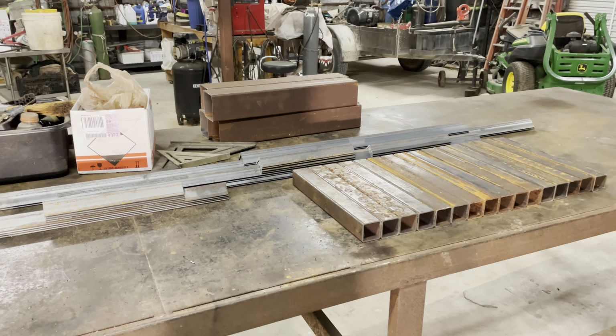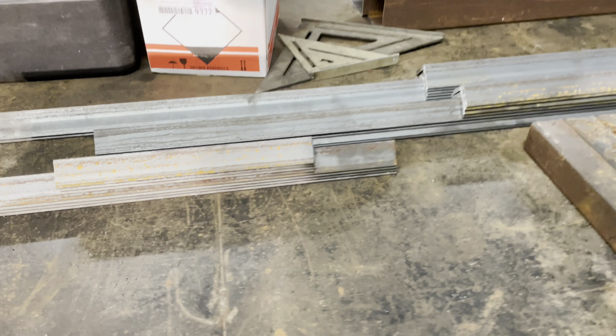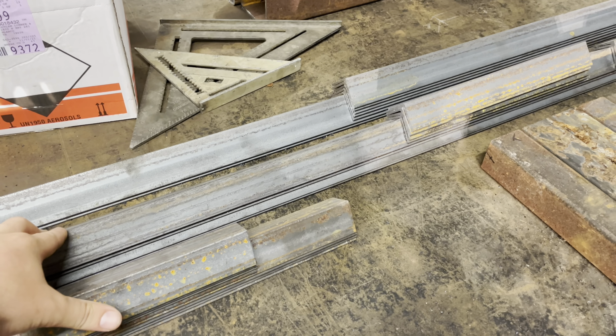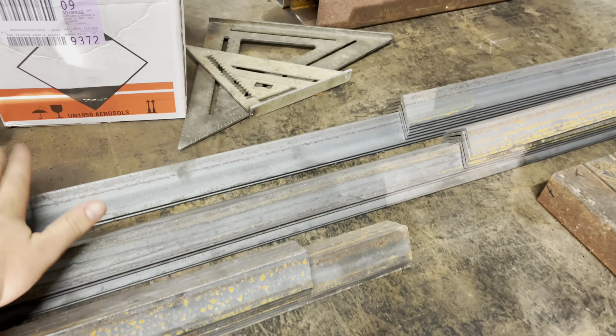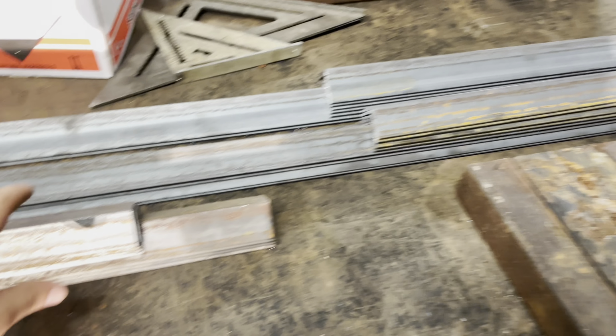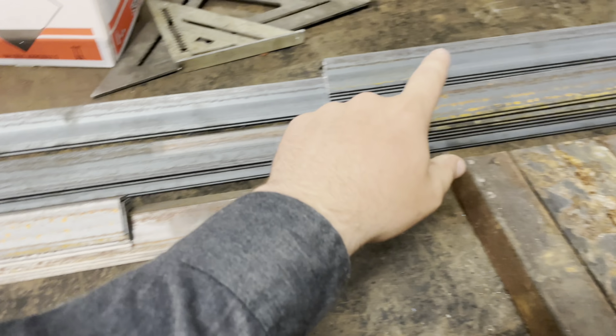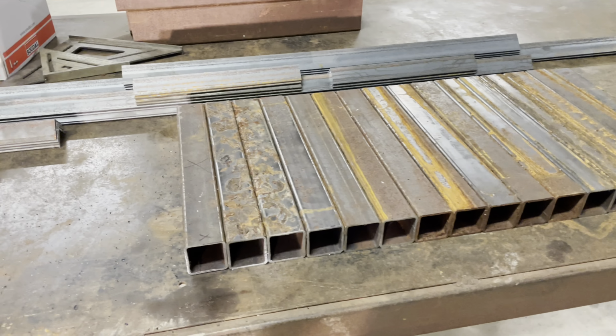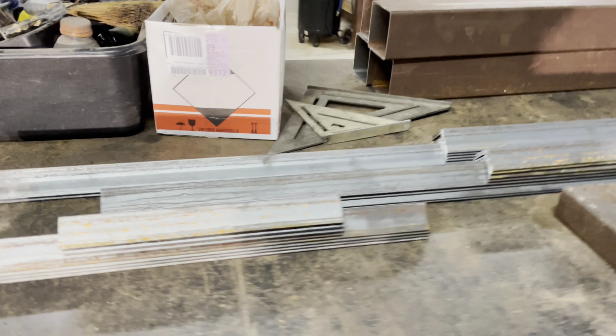Now that all the metal is cut out, I have them all in stacks. So here is going to be the 22-inch benches. This is going to be the 56-inch benches. This is the table. And then these are all the legs and the legs for the table, like I showed earlier. And then these, the little short ones, are the width of the tables, and those extra 2 right there are the supports.